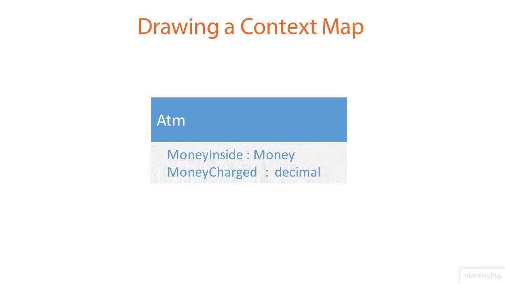Let's draw a map for the contexts we have in our application. But before that, let's see how the structure of the ATM bounded context looks like. It will consist of a single aggregate with the ATM entity inside. As the ATM needs to dispense cash, we need to represent that cash somehow, and we already have a suitable class for that, MoneyValueObject, which we can use in the ATM entity. Another field here is the money charged field, which will indicate the amount of money charged from the client's bank cards. So now we have a situation where the same value object, MoneyValueObject, is used in both bounded contexts. That means there is a shared kernel between them.